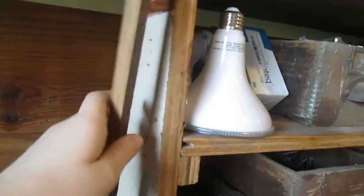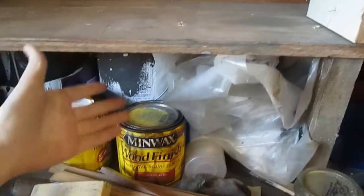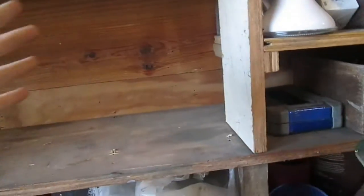And the way it's gonna be held up is by little wood strips. They're going to be along here, and then the board's going to rest on top. So that way, it's completely removable, and I can just screw the boards here so they don't fall over. And then that'll give me more space, and if I don't have enough space down here, I can stick the stain up here, and I can put other stuff under there while maximizing the space that I'm using. And I'll still be able to get to everything.